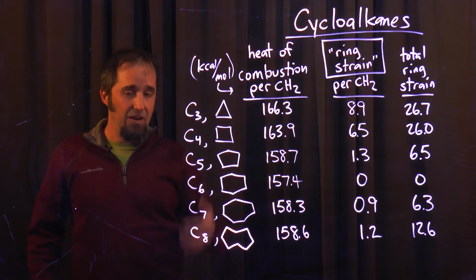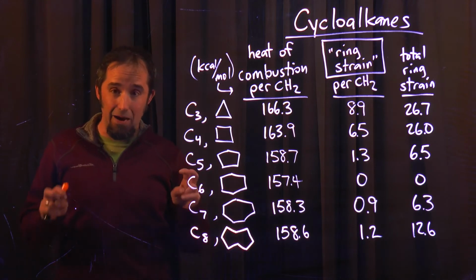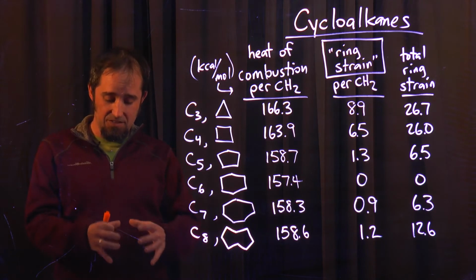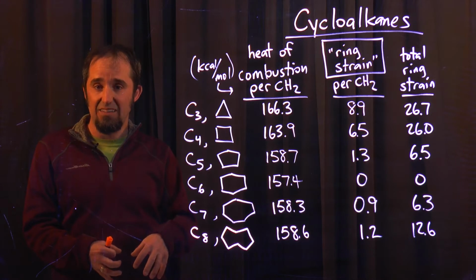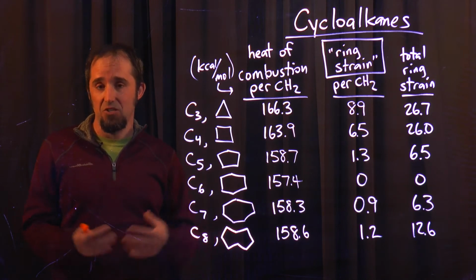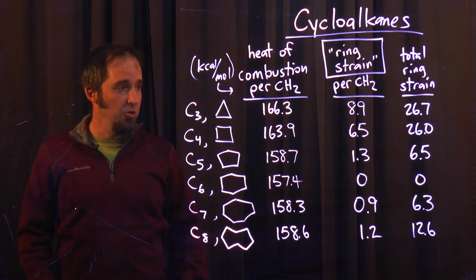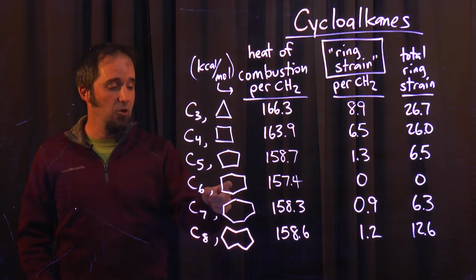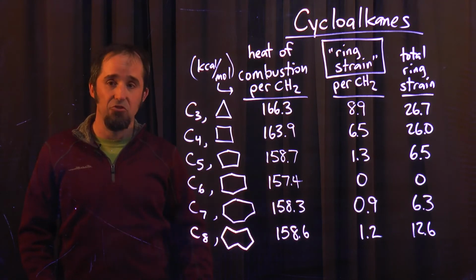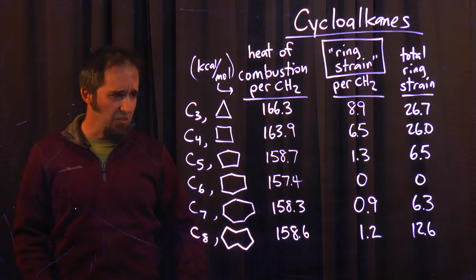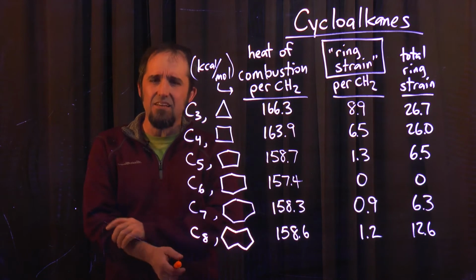Okay? So if I do that experiment, and we did an experiment like this in chemistry 485, called bomb calorimetry, a little steel container, you put a little bit of your stuff in there, pressurize it with oxygen, burn it, and see how much heat gets given off. And these are the numbers that come out there. You'll notice that per CH2, cyclohexane gives off the least amount of energy, and then it goes up in both directions as you go. If we just subtract through, we can get a number called ring strain.